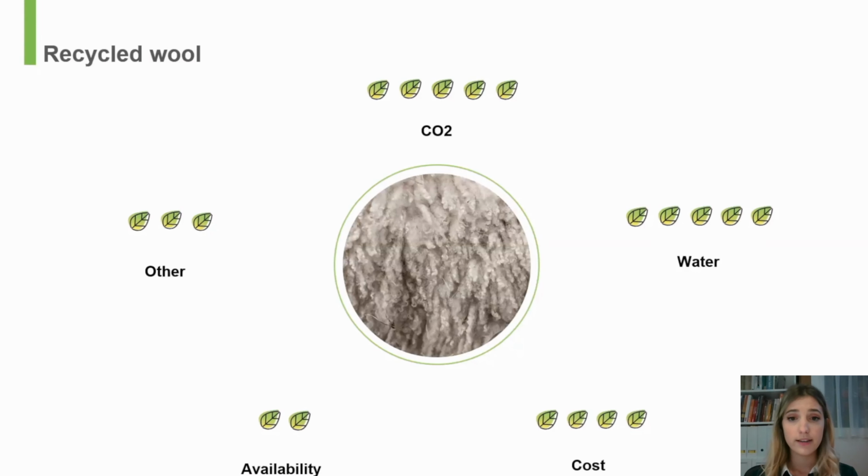As well, recycled natural fibers, wool as well as recycled cotton, don't need to be re-dyed, and so it also avoids the CO2 and water impacts. Its only downside for recycled wool is that it's not available worldwide yet. It has a few specialized hubs in Italy and India, but it does well for price because it is cheaper than a new wool garment, making it a great way for brands to start incorporating wool into their products.